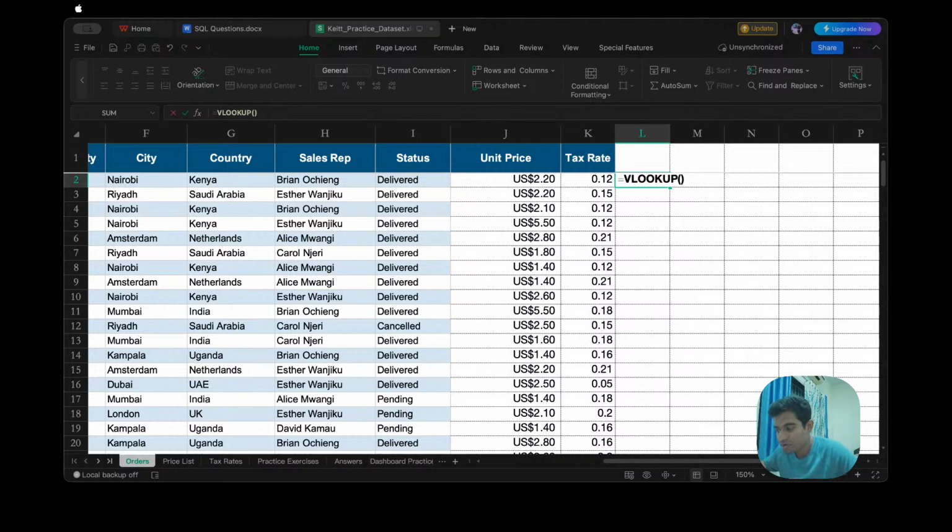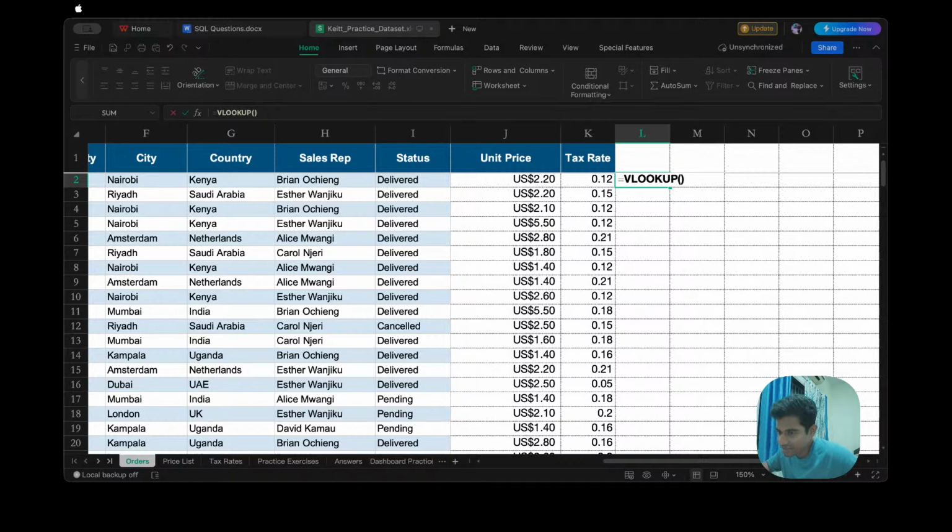So in the whole column, what will Excel do? For that column it will go to each cell, like F2, then give the tax rate. It will go to F3, give the tax rate. It will go to F4, give the tax rate, like that. I just want to tell Excel to get all that data from this particular column. Whatever cell you are going through, just give me the data for the tax rate with the help of the tax rate sheet and the tax rate data. That is the reason I am doing it, because I need the data for the full column in this table. That's why I'm selecting the whole column and finding the output for that.